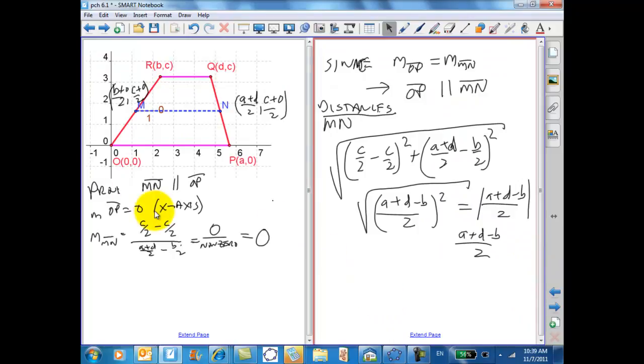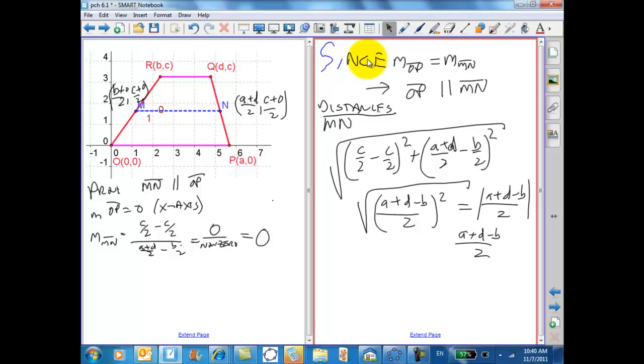So that shows that those two are parallel. Now here's the distances. Note, I am going to insist that you do this step. You don't just stop here. Show how your calculations connect to the geometric idea. Since the slope of OP is equal to the slope of MN, that means OP is parallel to MN.